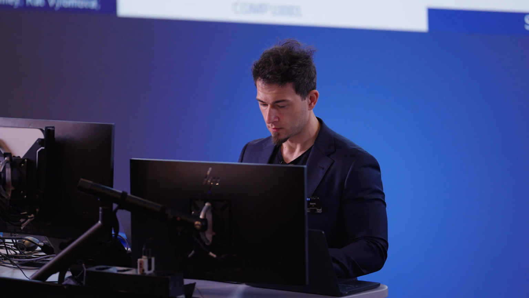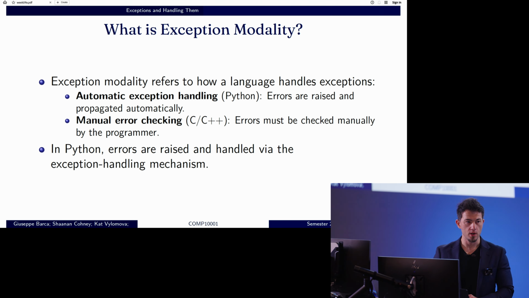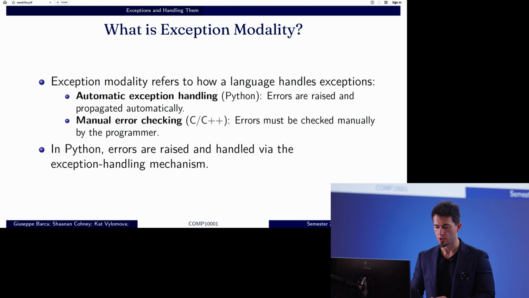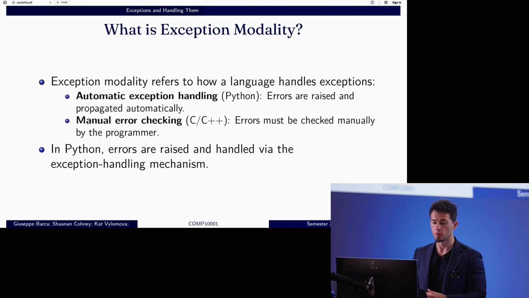But before going into that, let's talk about exception modality. This refers to how different programming languages handle errors and exceptions. You'll notice that not all languages handle errors in the same way. Specifically, Python uses automatic exception handling, which is very convenient. What this means is that Python raises errors and exceptions automatically whenever something goes wrong during execution.